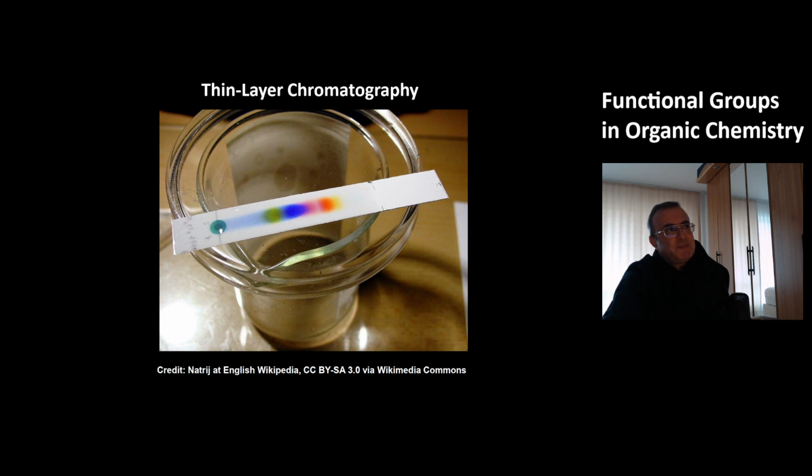drop it on at about 1.5 centimeter distance from the edge, and then you put the paper into this beaker, cover the beaker, and wait about 7 minutes. The solvent will slowly creep up this paper, and the different components will be dragged along at different speeds. And this is how you find out if your reaction has worked or not. I've made over 100 of those chromatograms. It's an efficient method to find out if your reaction was successful or not.